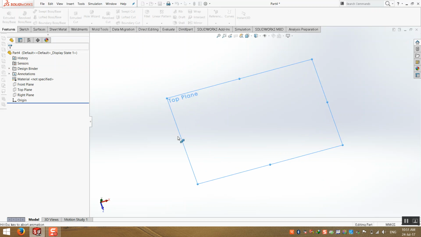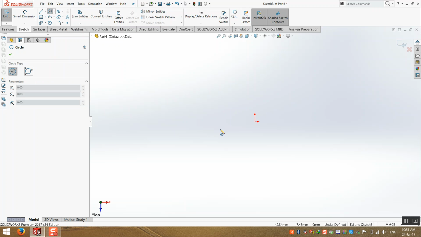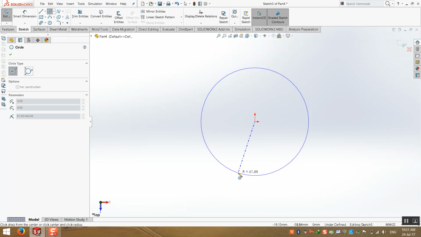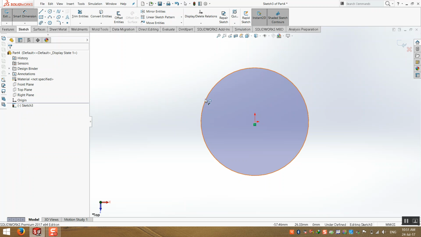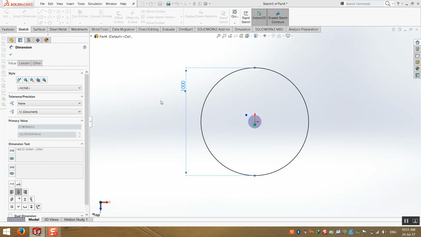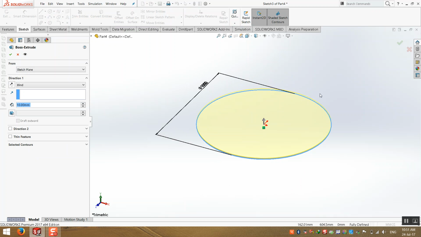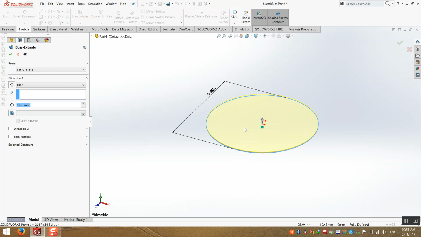Select your plane, and you will go into sketch the same way but as a shortcut. Don't waste time. Draw normally, run the sketch, and it will automatically take you to extrude.